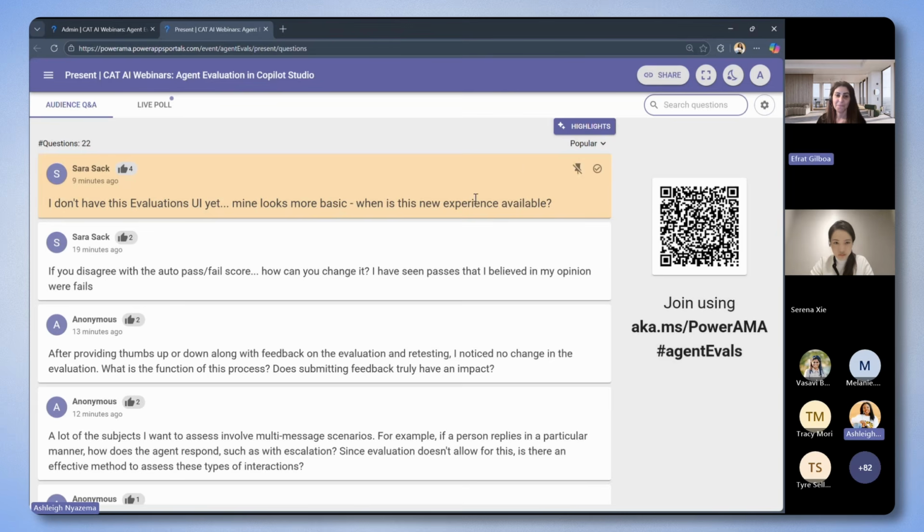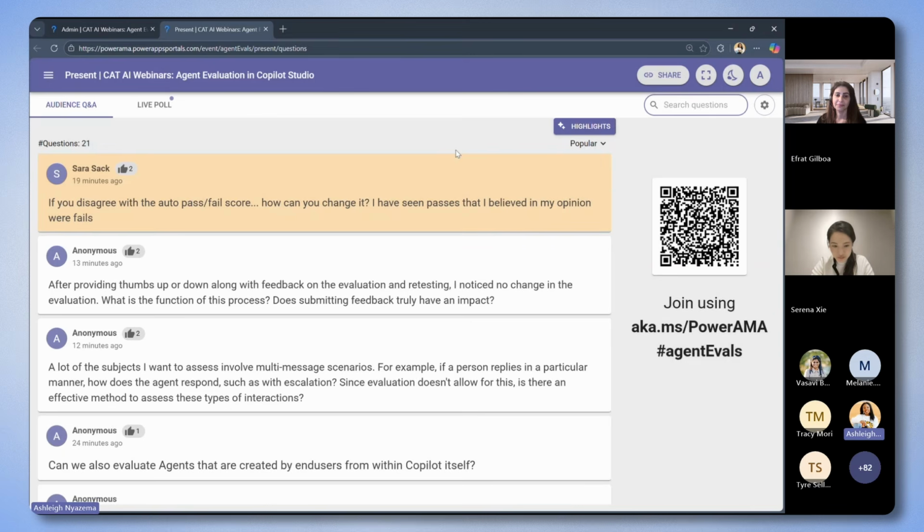Awesome. Let me go here. Next question: if you disagree with the auto pass or fail score, how can you change it? I have seen passes that, in my opinion, were fails. Yeah, this is a very interesting question. Sarah, if we can take it offline, I will be happy to talk with you and see the examples. We are going to launch a deep dive of explainability for each one of the results that we provide.